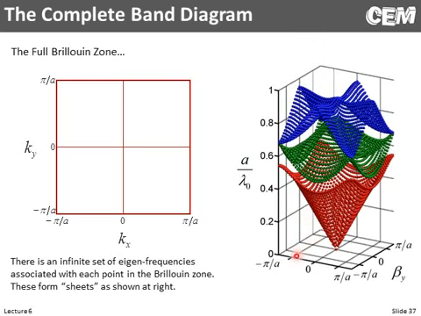So if I iterate through here and do this for a lot of points as I'm showing, what you'll see is we have our bands now, but in fact they're sheets. They only look like lines before because we just took a single line path around the Brillouin zone. If we fill in every point, we get these sheets. This is actually the complete band diagram, and if you want 100% guarantee that you're not missing anything, then you need to calculate the complete band diagram that we're showing here.